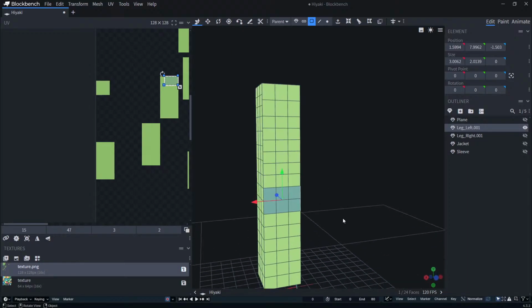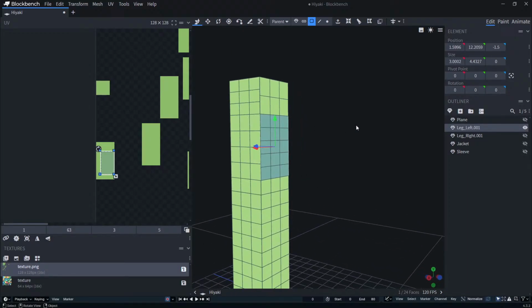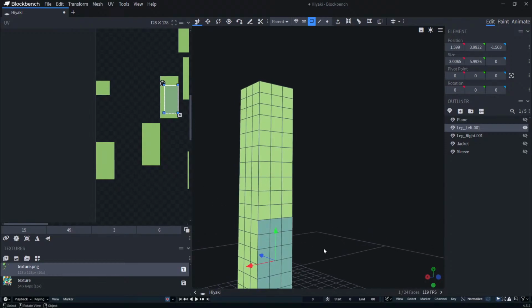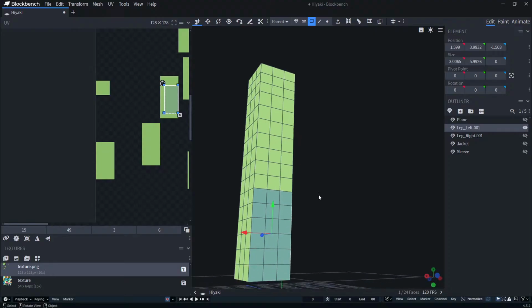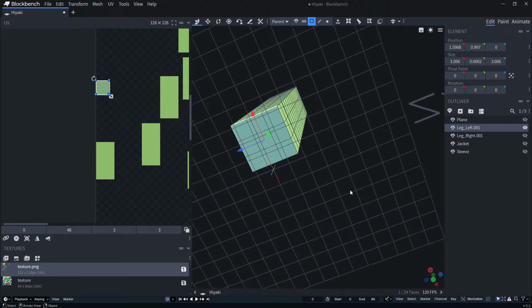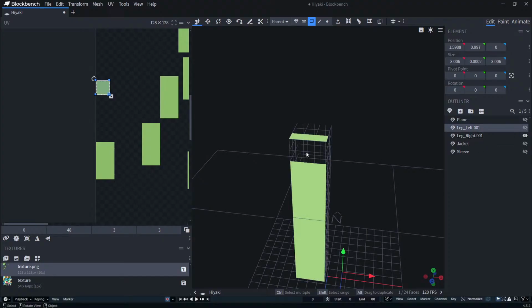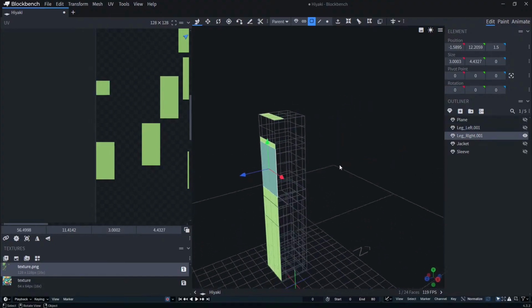When you fall asleep, UV will be a nightmare indeed. UVs will be my nightmare. Okay, so this has to be 3. Okay, cool. And this has to be... It's fine. Wait. Why is this? Oh, this is one extra down. This is fine. Bottom part is 3x3. Yep, that's 3x3. Everything else is 3x3. Perfect.